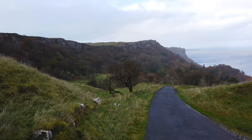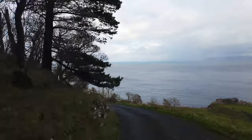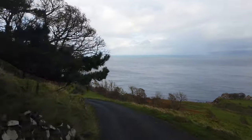And the final image that I decided to print, which really encapsulated the trip for me, was the last location that we went to shoot. Now, it's called Murlock Bay, and when we were driving in there, I had no real expectations. But as I said in the actual video, every corner that we turned, it opened up more and more. And it was something that I hadn't really expected to be as nice as it was.